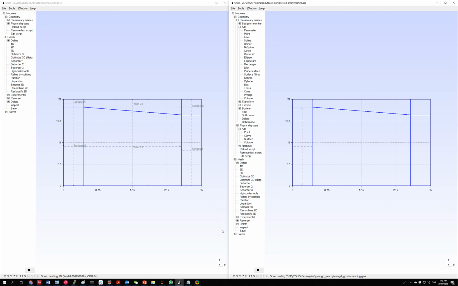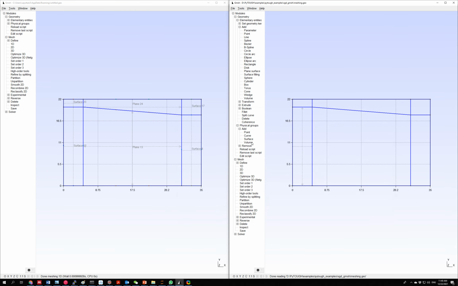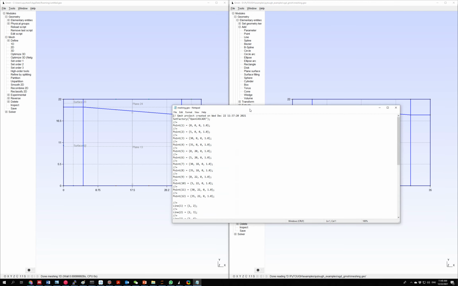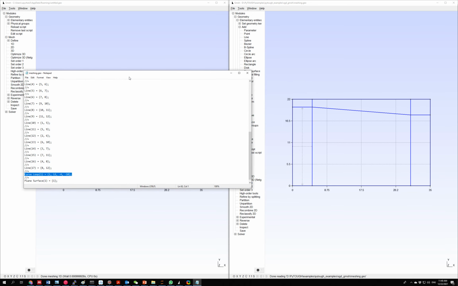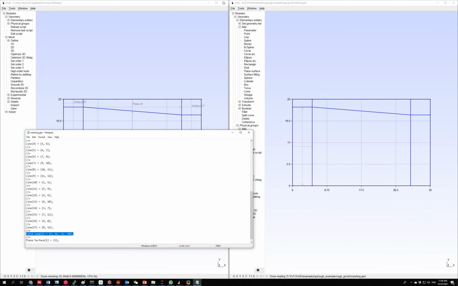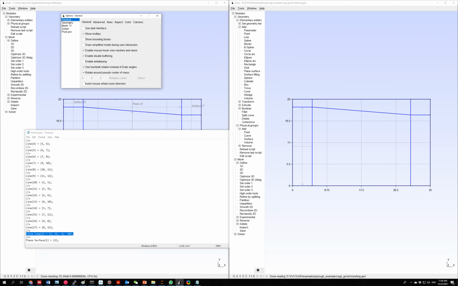If we're not sure whether we are on track or not, the best way is always to edit the script. So we defined lines and we defined a loop. For the loop, we could first show all the line numbers. So window. So it should be window, right? No, options. Then it's geometry and line numbers.